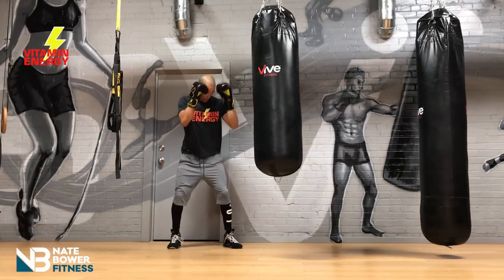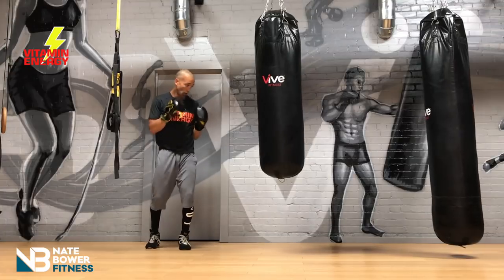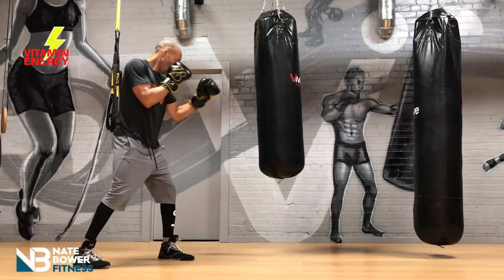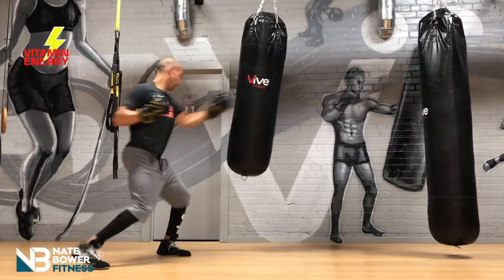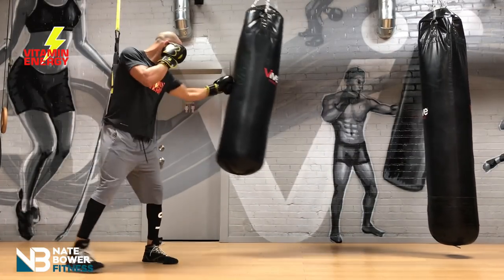Again, keep working on that uppercut, changing directions a little bit. You can pivot off the uppercut. You can turn to the inside, change the angle, throw it from distance, throw a hook, spin off that hook, throw a combination off of that. So again, overhand right there off that uppercut. Change your position, change your angles, land it, and attack the body.